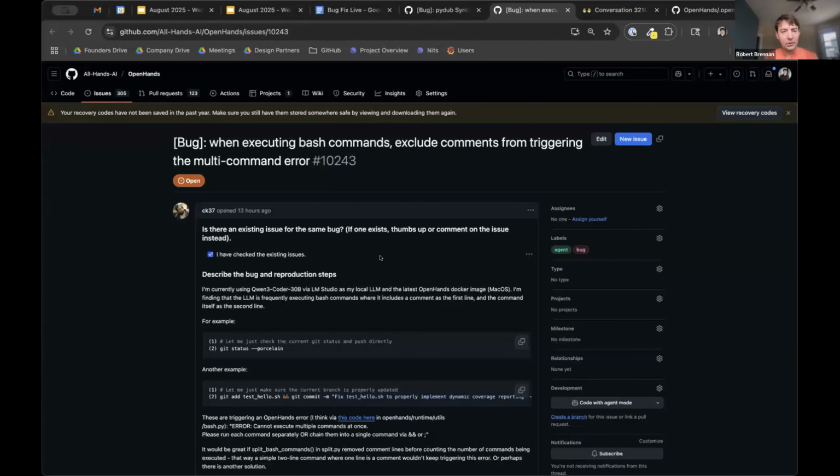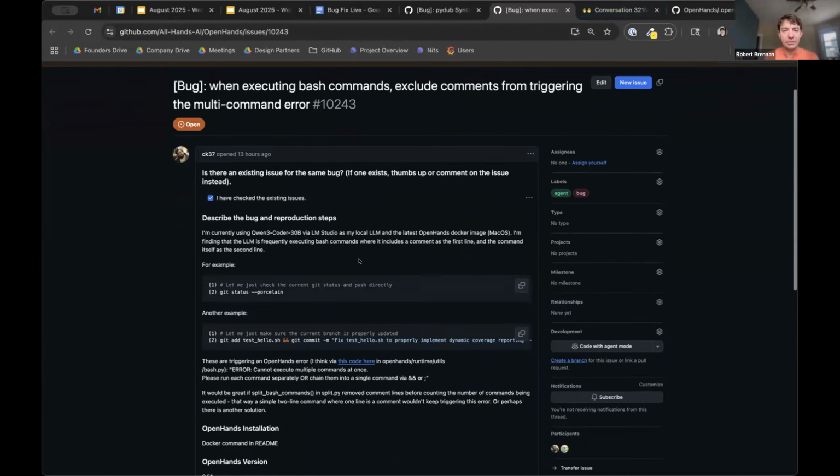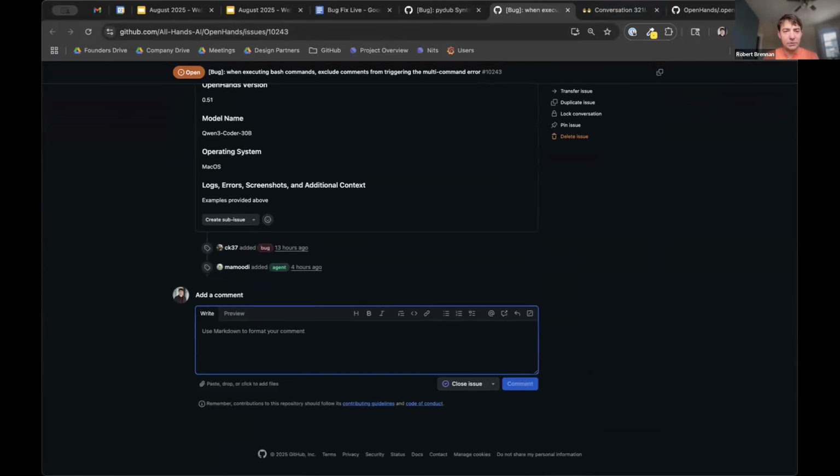So we have this issue here where when OpenHands tries to run multiple commands at once, like it tries to write a bash script, like echo hello, echo goodbye, if it tried to run that all at once, it would get an error, and it would be encouraged to just do one command at a time, or to run them with and.